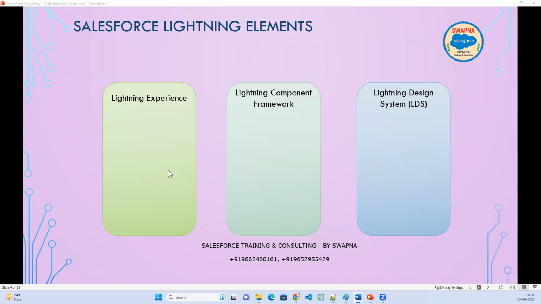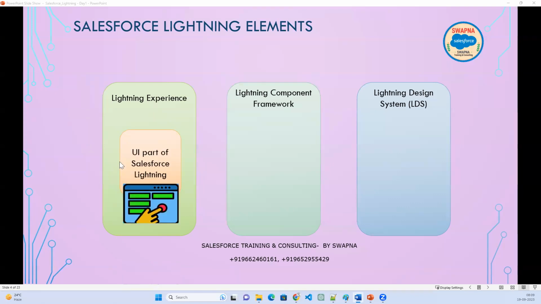The modern UI the users are using to interact with Salesforce is called Lightning Experience. In this Lightning Experience we are using different UI, as a part of Salesforce Lightning. So Lightning Experience is nothing but user interface related.